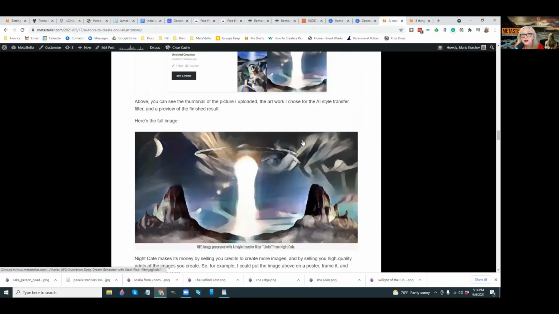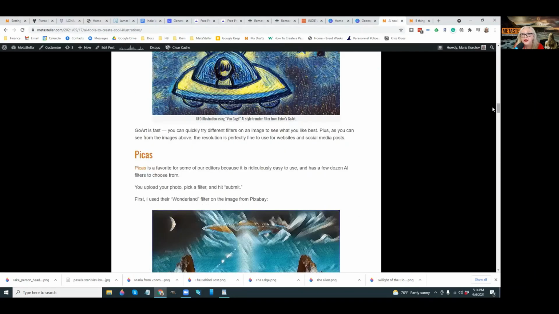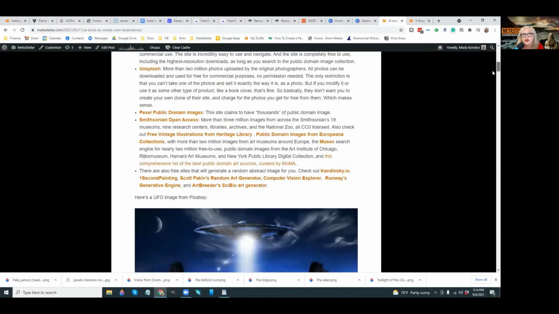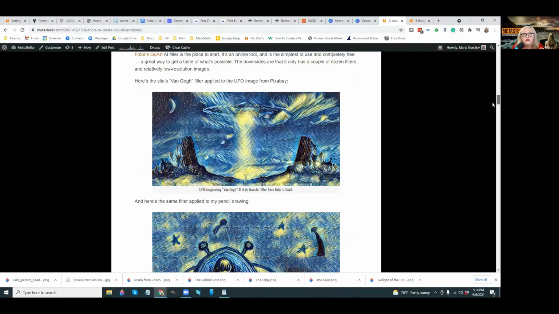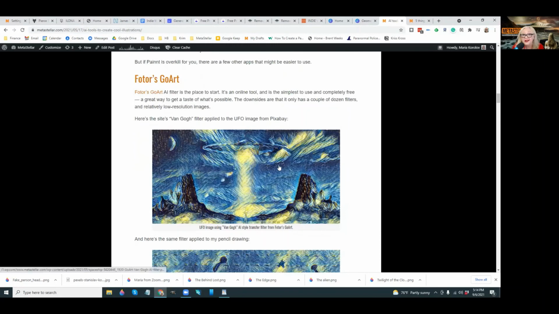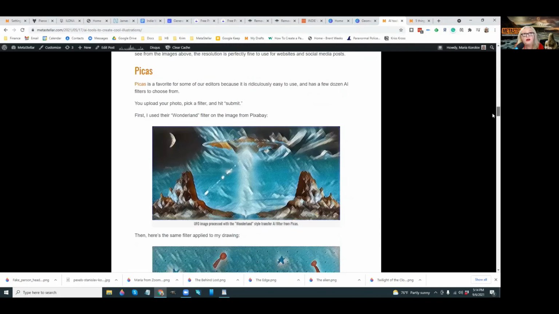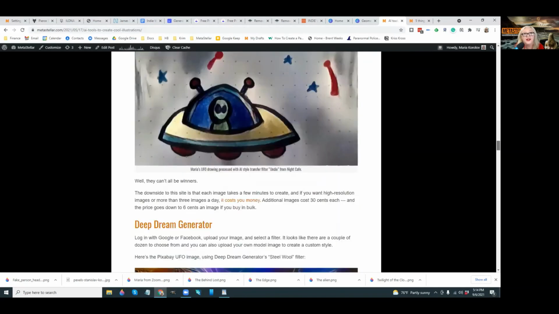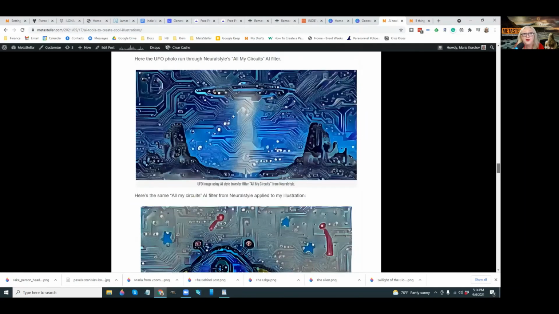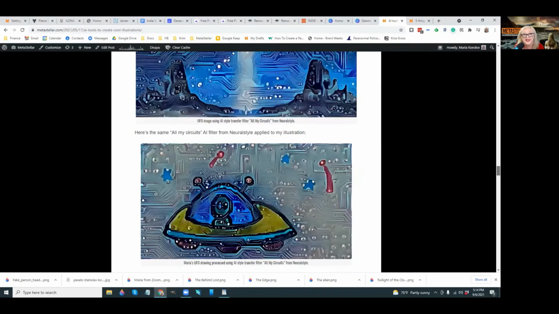And I did an article recently about using AI tools to modify images. So for example, this is a free Pixabay image that you see a lot of places because it's free and it's popular. I want to use it, but I want to be a little funky with it. So I can put it through an AI filter and get it to look like this, or like this, or look at that, right? You can turn it into all sorts of funky stuff.